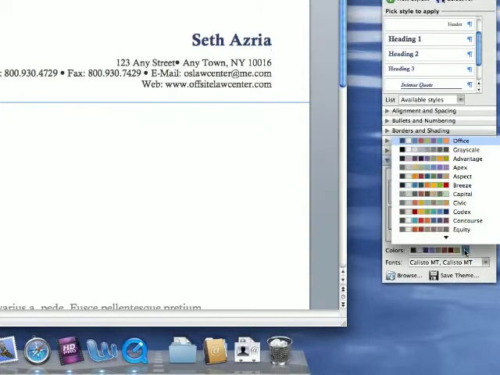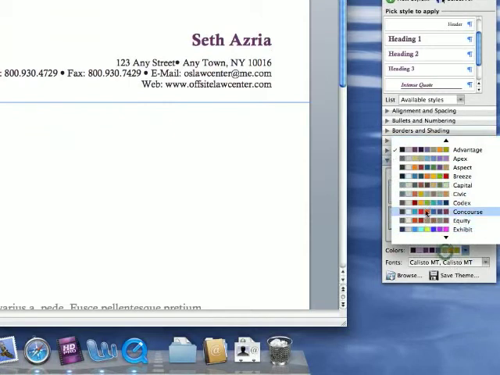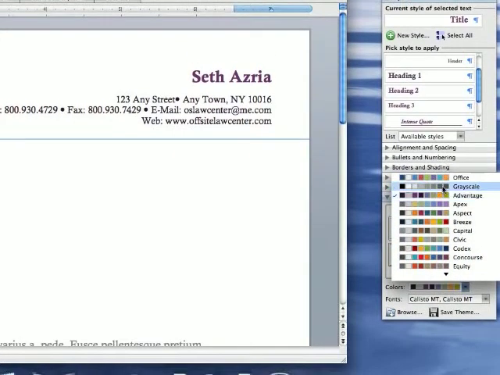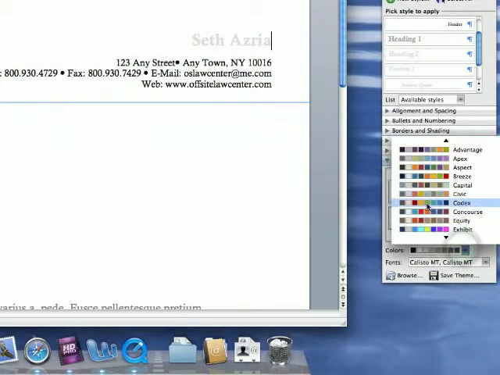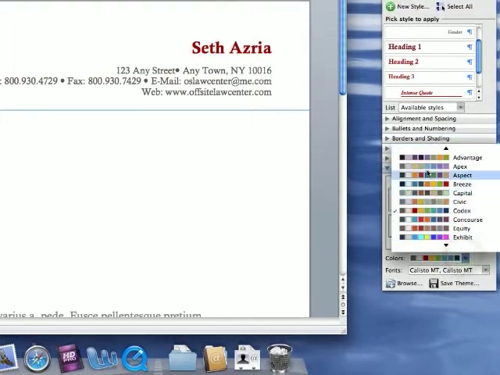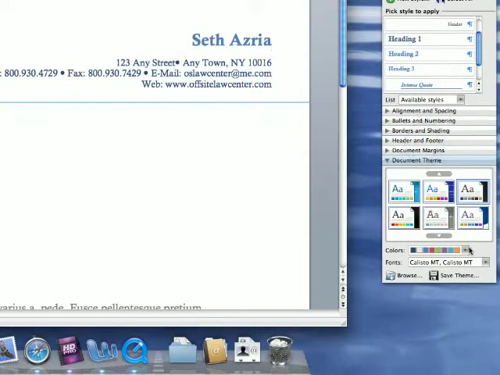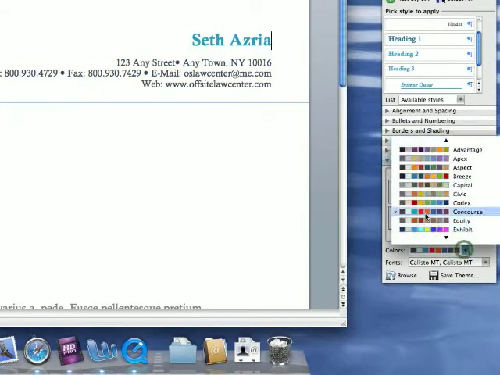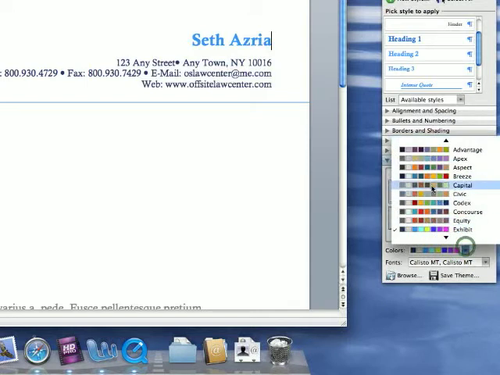And then you can also change the colors as well, and you can see what they look like. Now there's grayscale in here, and see what that looks like. That looks a little too dark. I'll get as close as possible to what I like. Codex looks a little... Let's see what the Office looks like. Nope, don't like Office. Don't like that blue. Concourse. Don't like that blue. Equity. Not bad. Exhibit. It's a little crazy looking.